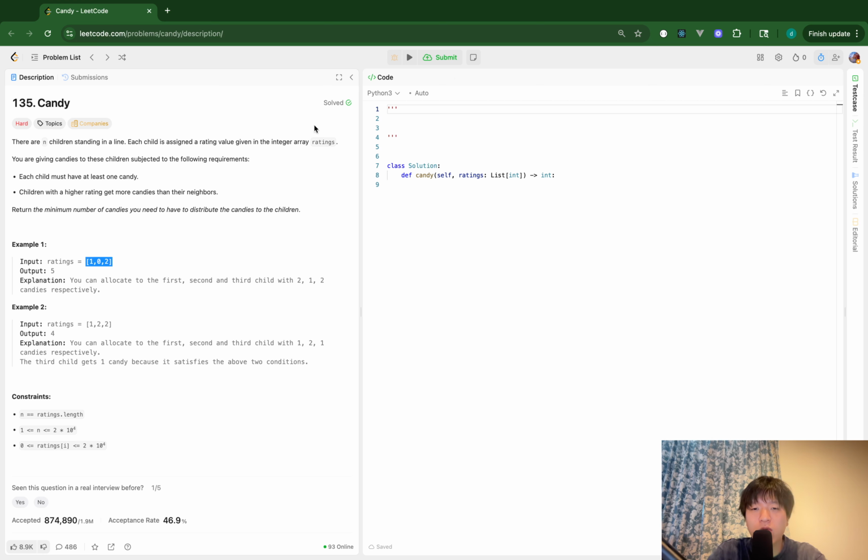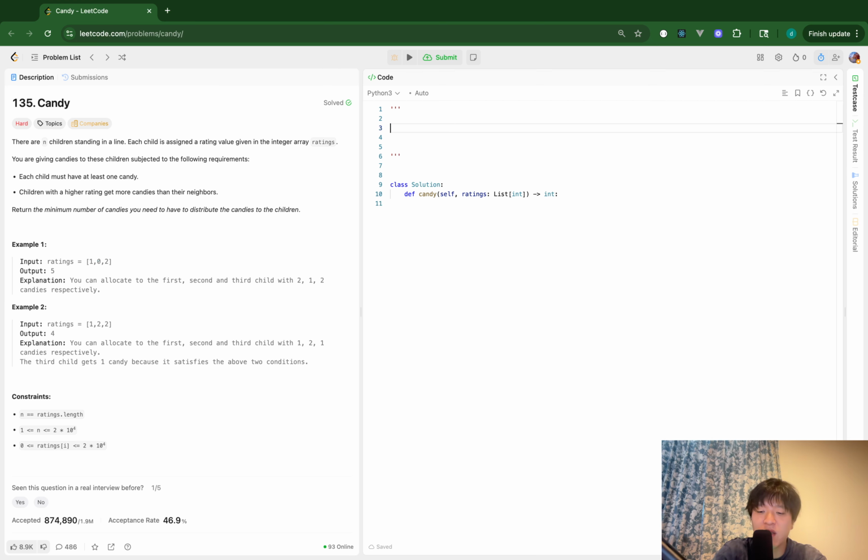Okay, so with that being said, let me think of this question with some examples. For example like this, in this case, I don't know how many candies I should give, but say 1. Oh, so let me start with 4.